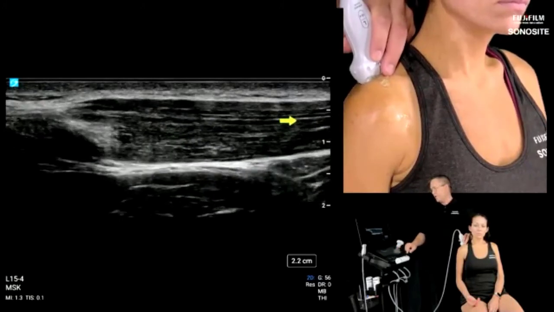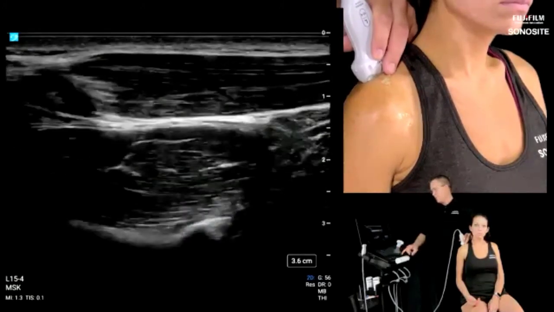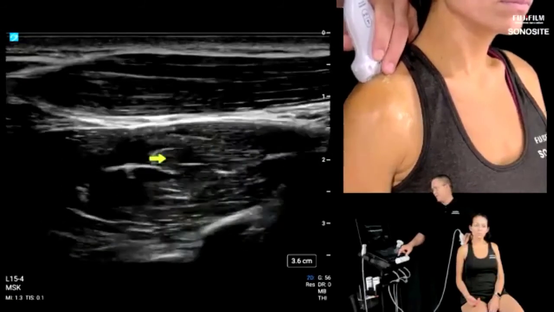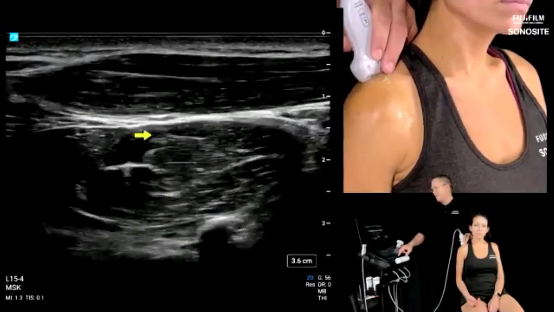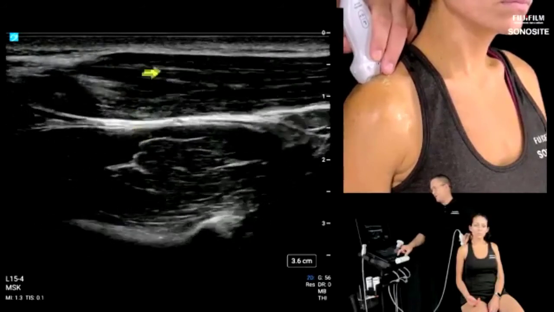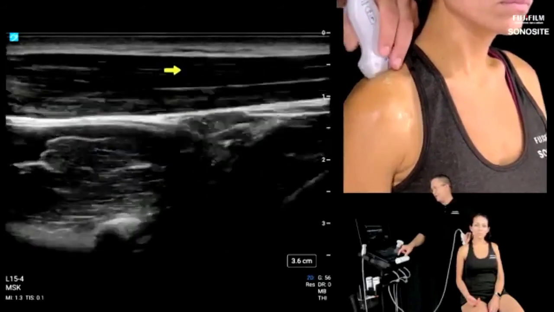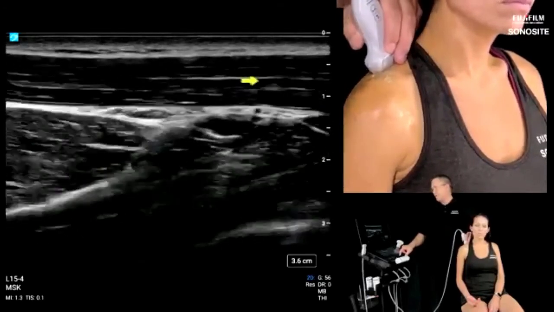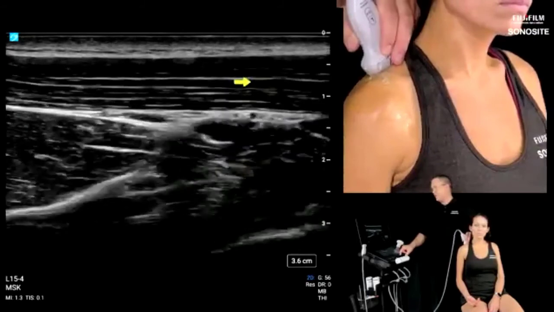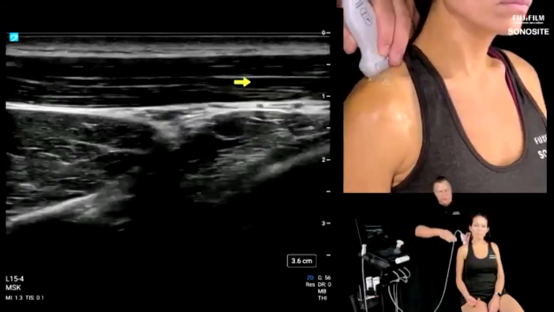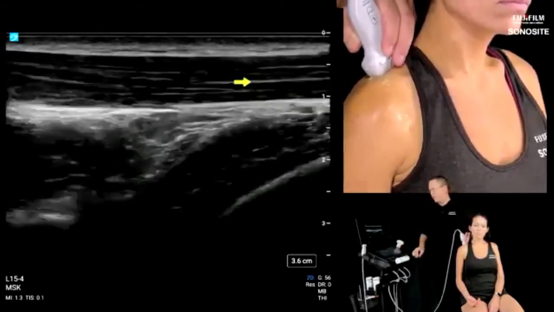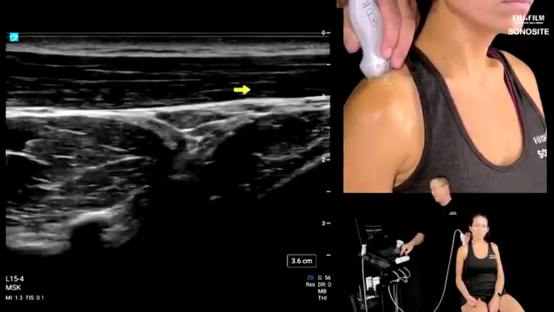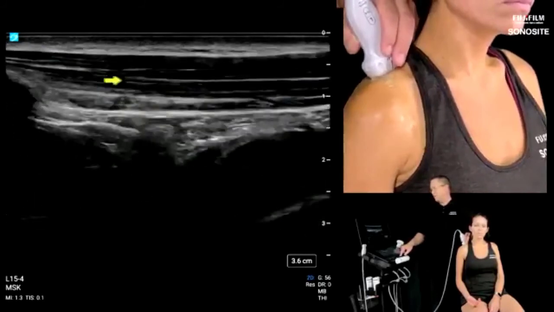I'm going to go down deeper. Bring our arrow back up here, supraspinatus muscle belly. Here's that fascia; the muscle needs to be very healthy and go right up to the fascia, and then here's the trapezius muscle in long axis. You can just trace that out. It's very broad, very wide, but you can see how the fibers look nice and longitudinally oriented once you're playing with how you twist the transducer to get individual groups of that muscle in long axis. So you should be able to elongate the entirety of these muscle fibers really nicely.